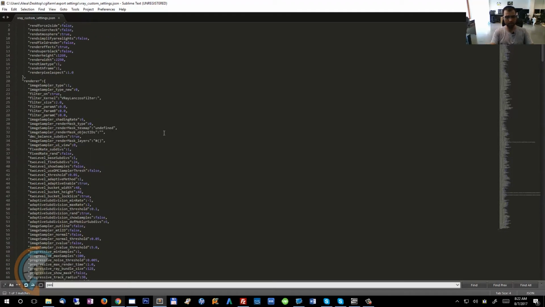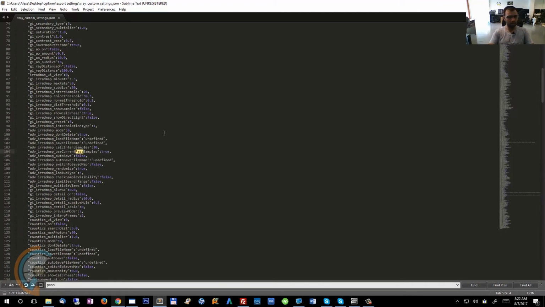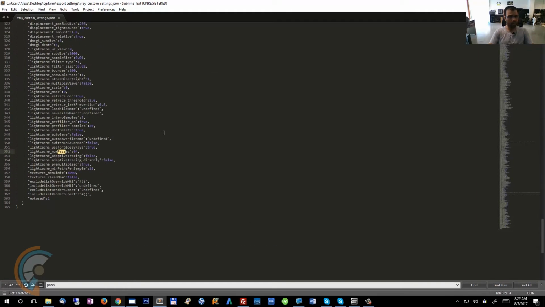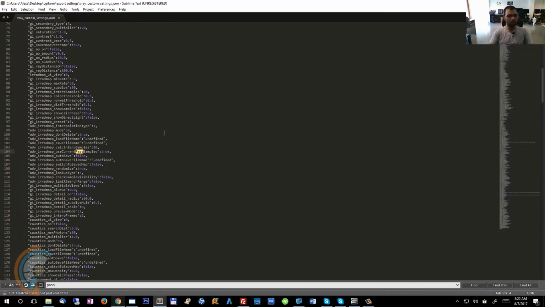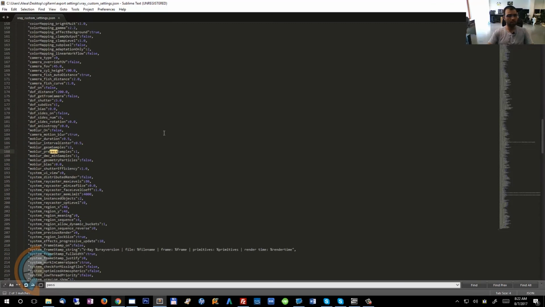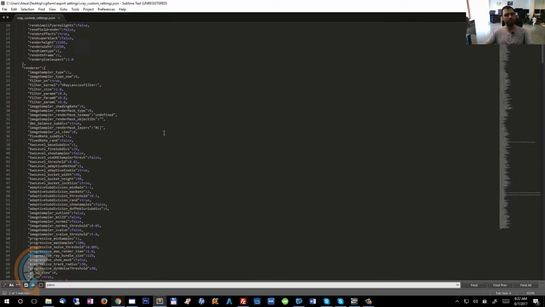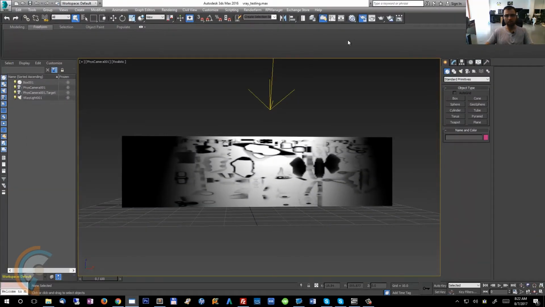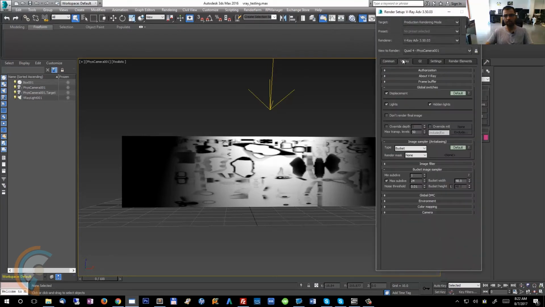So pass limit or something, pass samples, number of passes. It's V-Ray, it's not Corona. I was looking for passes. Let's see what's inside here.